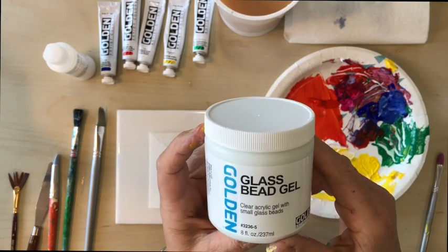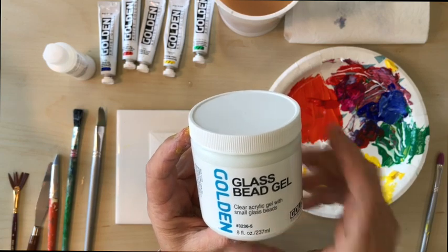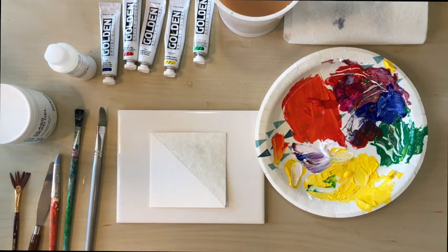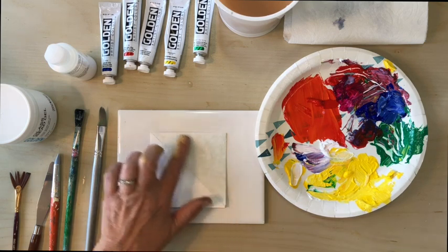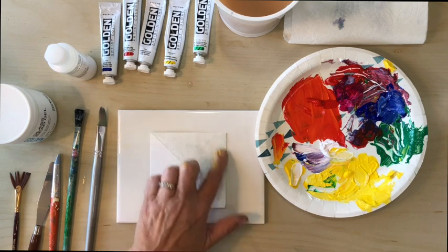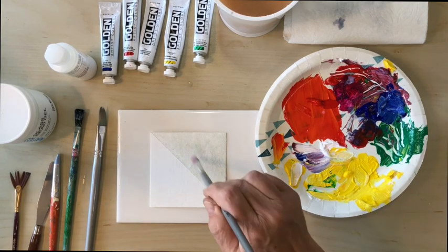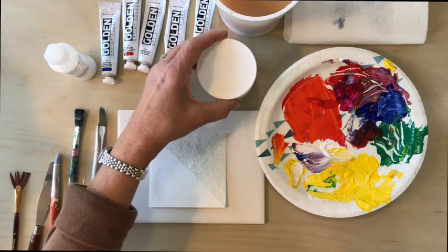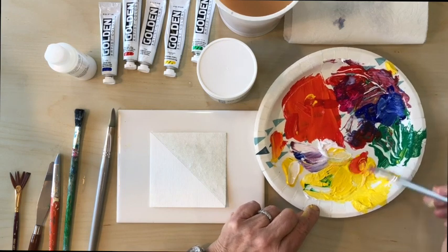Excited to see what this material does. It's new to me. It's called glass bead gel, clear acrylic gel with small glass beads. So I have split this canvas paper square in half, and I painted some of this on earlier, and it's dry, and I can see that there is kind of a beady texture. It's almost like little teeny silicone beads or something on there, and I'm going to see what happens when we paint over it dry, and then I'm going to see what happens when we mix some of this into the paint.